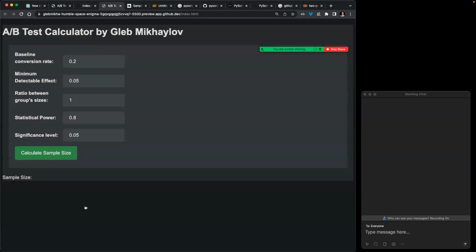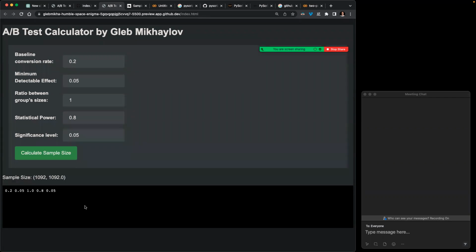Let's run. Yes, but I don't want to have them like this. Sample size. I want to have two rows here.